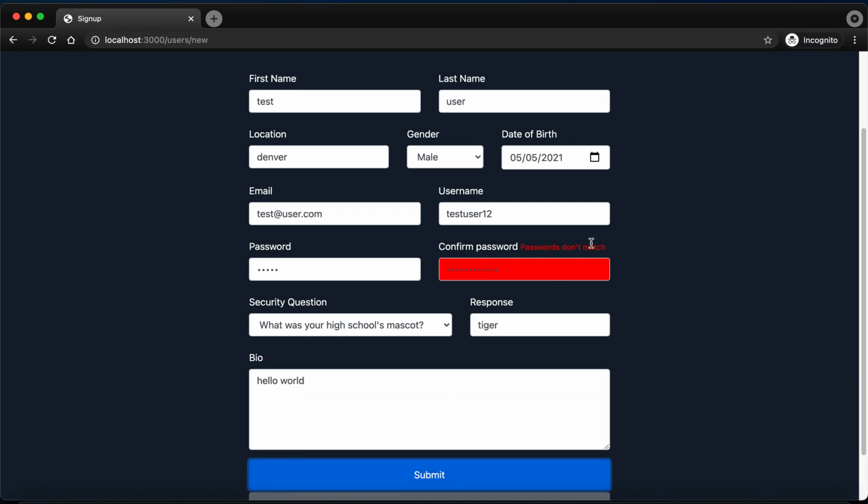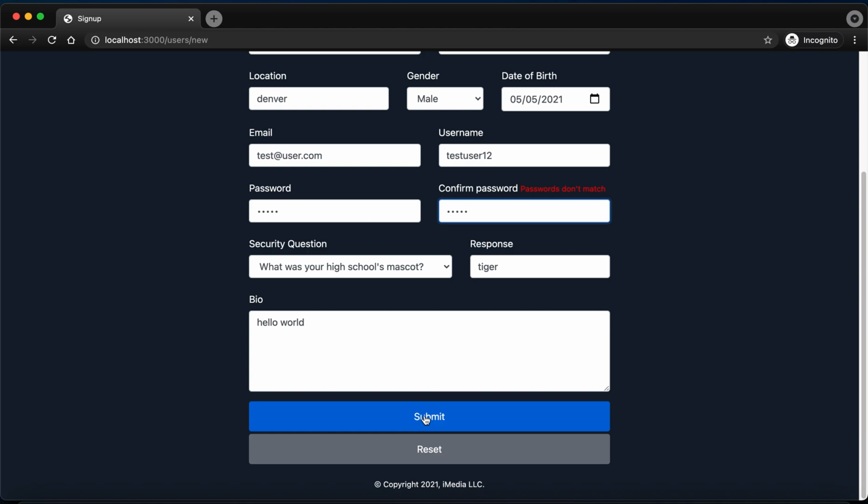here. The only error we have left is passwords do not match, because of course this is shorter than this one. If I do tiger, now they should match, but we still get an invalid password because we need a capital letter, a lowercase letter, and a number.